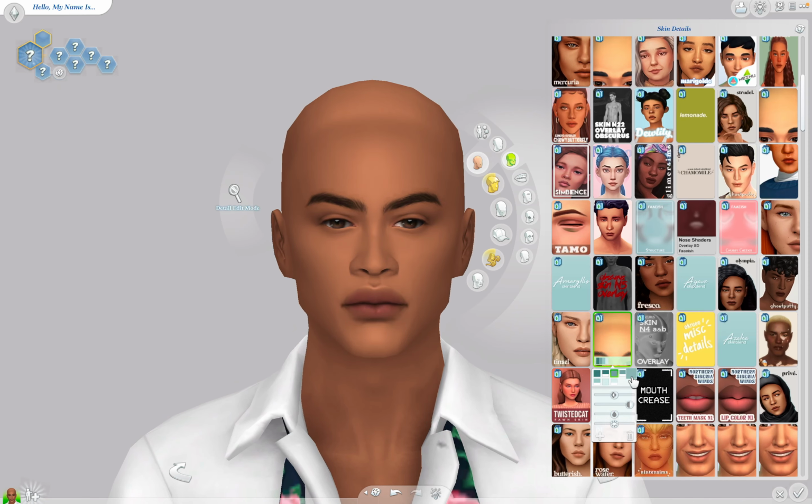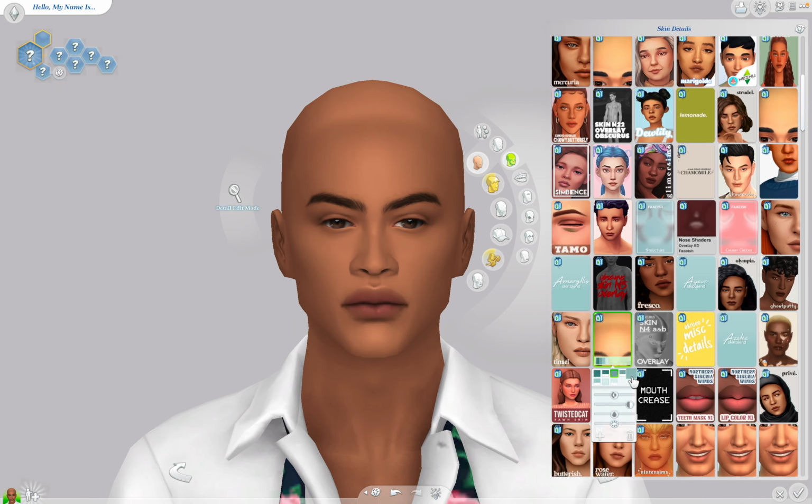And OK Roo has a miscellaneous details pack that is the holy grail for my Sims. There's not a single Sim that I have that doesn't use OK Roo's pack at this point. So I usually love a dark lip, a two-tone lip, especially for Black and brown Sims, because in real life, you know, we be having two-tone lips and stuff.